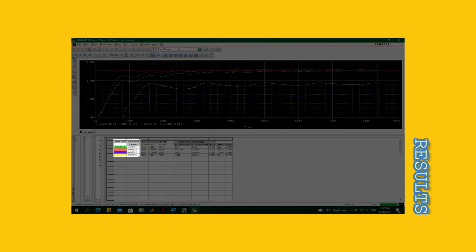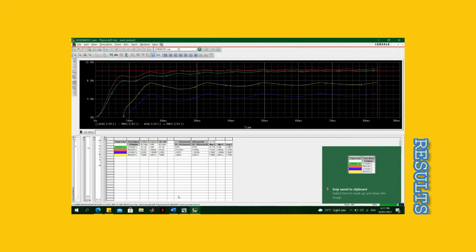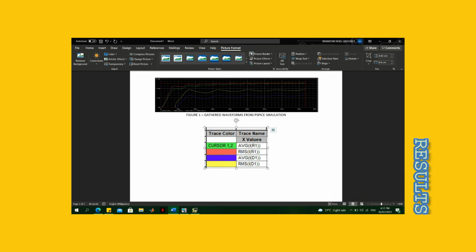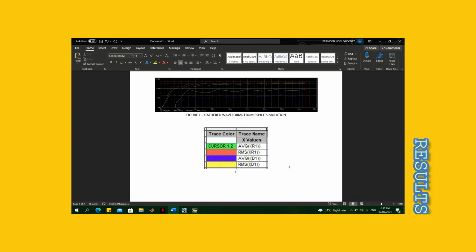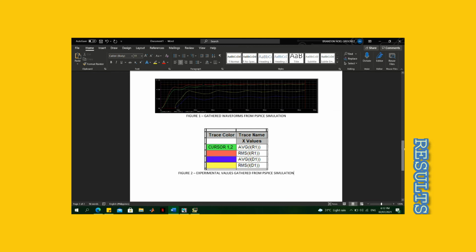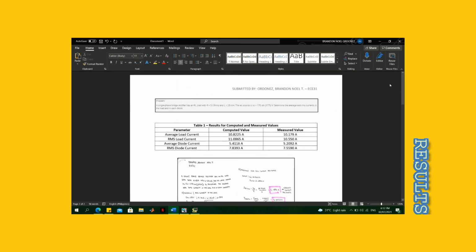The color is with respect to the color of the waveform. There. So now that we have collected the waveforms and their respective values, let us now compare.